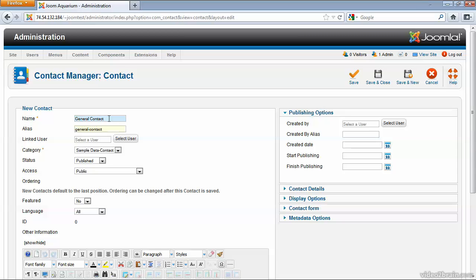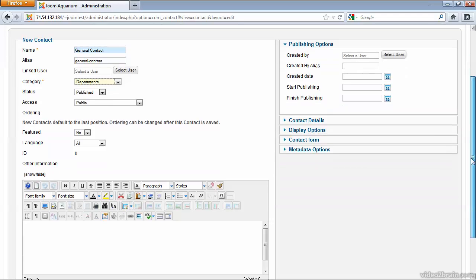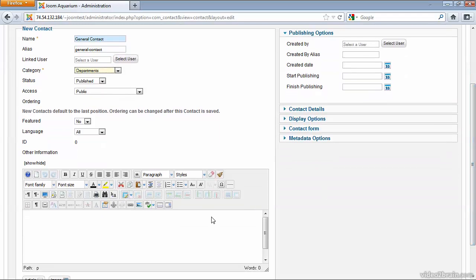You can assign this contact to a specific user in the site, but for right now, we're not going to. For the category, let's select Departments. We can add a description for this category. For General Contact, doesn't really need any specific description.